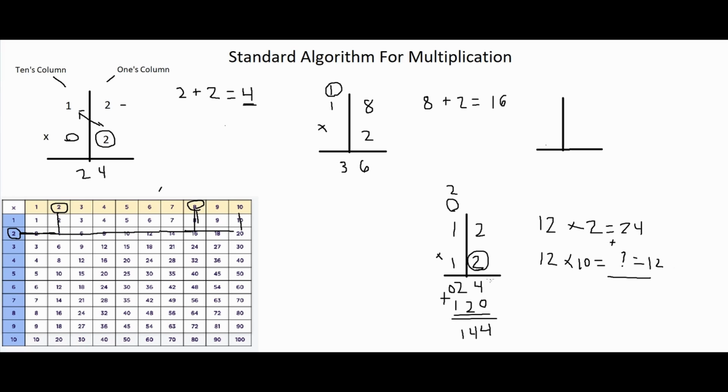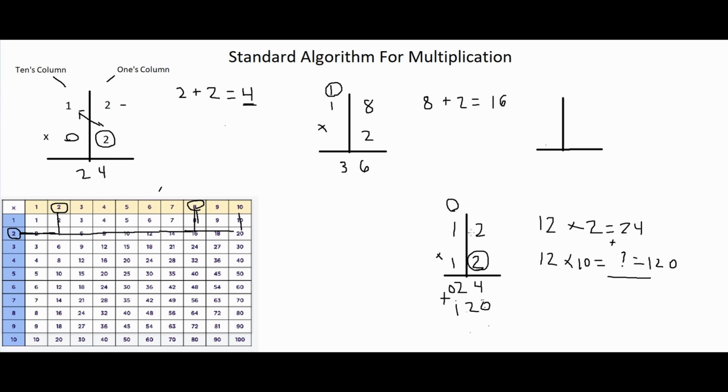And now to show what I was saying earlier, instead of multiplying each number by 10, let me first erase all of this. Instead of multiplying the whole digits by 10, we can simply multiply by 1. But at the beginning, you need to make sure to put a 0. So just put a 0 here, and then you can continue multiplying each number by 1. So 1 times 2, 2, and then 1 times 1 is 1.